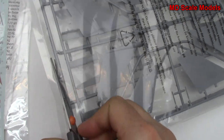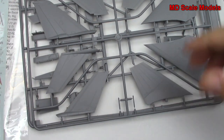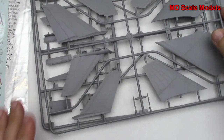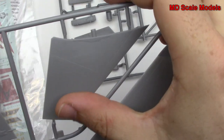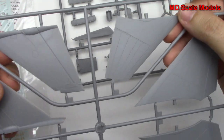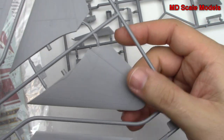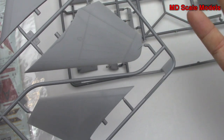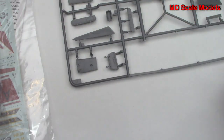Over here we have, it looks like, some more of our tail and elevator. So, recessed panel and rivet lines. This is the tail here, and elevator here. Just absolutely phenomenal. Molding quality is perfect. It really is amazing.